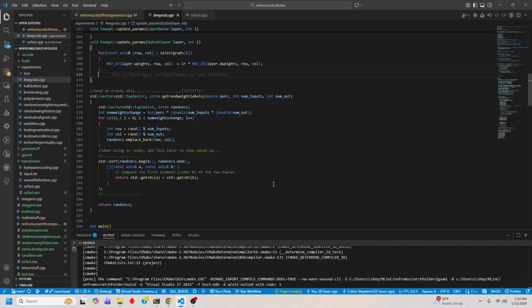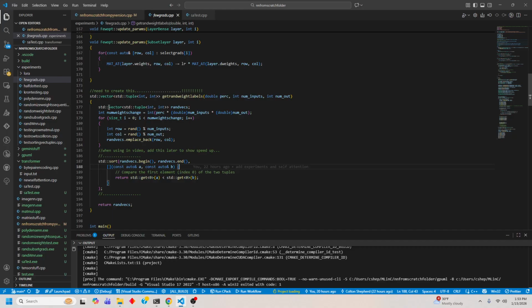It turns out it's kind of like sparse training, except that in sparse training they set all the weights that they're not training to zero. I've not tested versus that to see if there's a difference between the two, but we're just gonna go through the code on this.